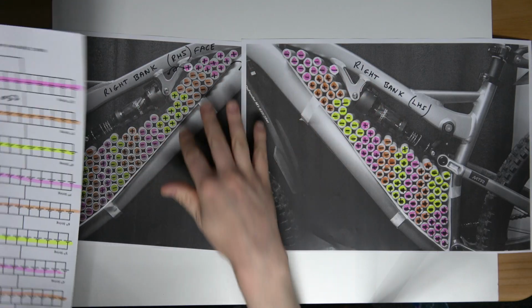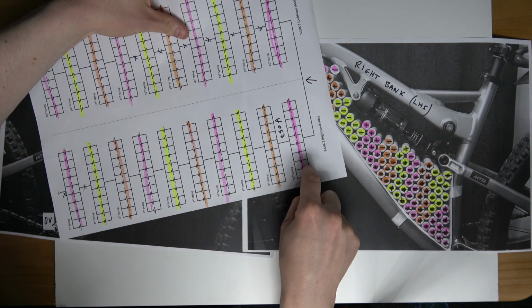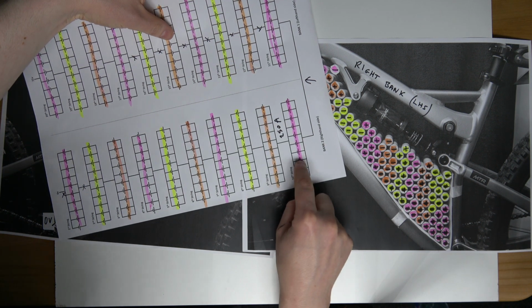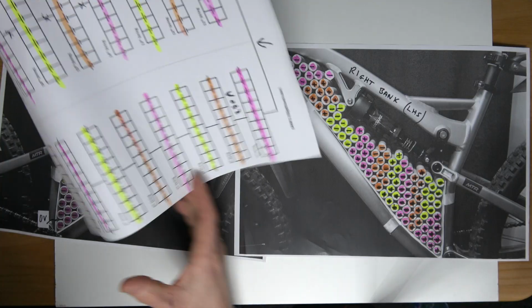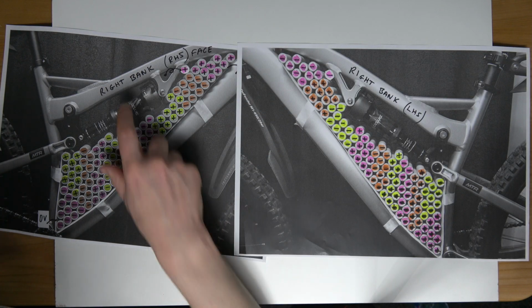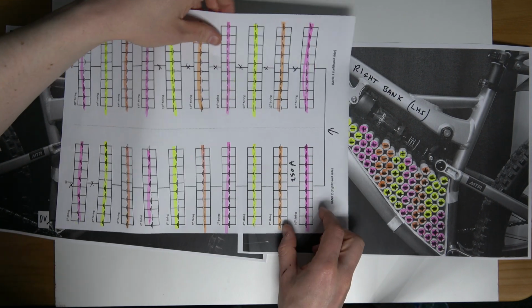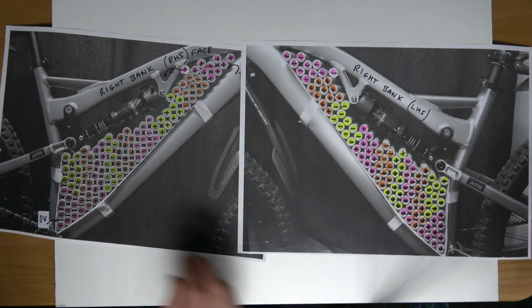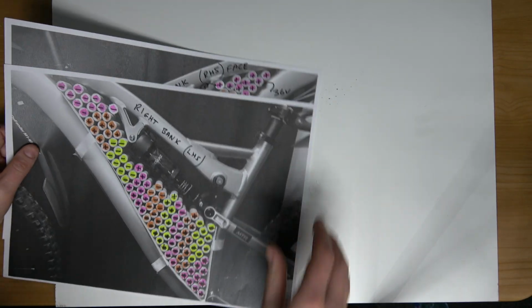Everything you see here corresponds with this right hand plan, the right hand side here, which is bank number 2. So right bank, right hand side. Perfect. Right, we're going to move on now to the left bank. Same process again. I'm just going to video a whole lot. I may as well.